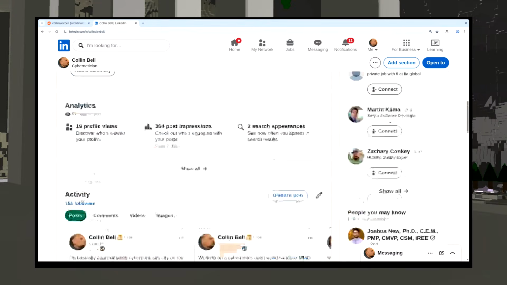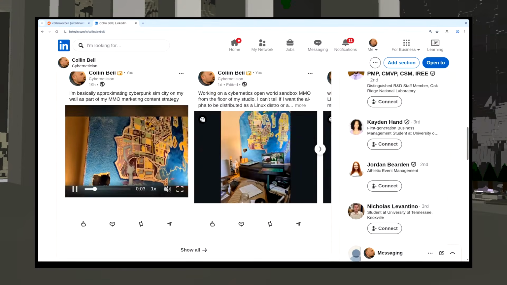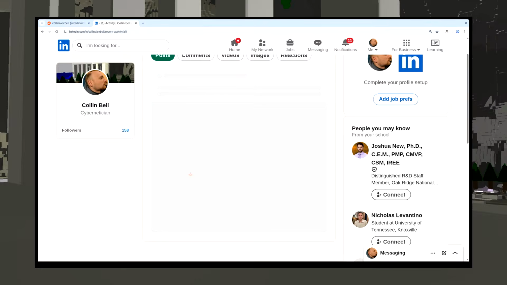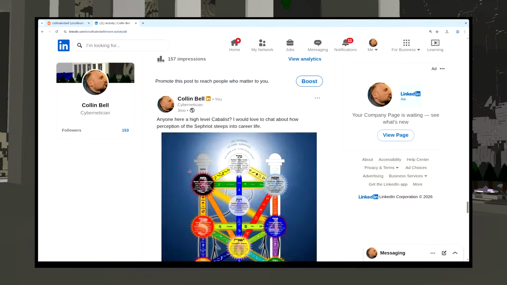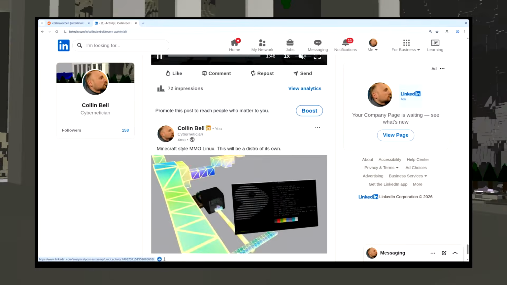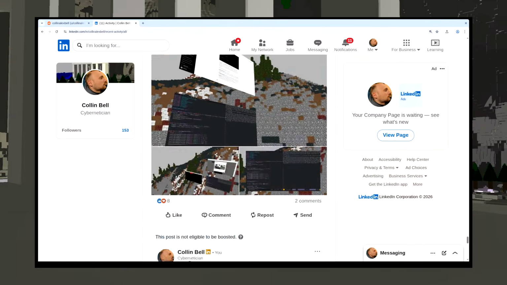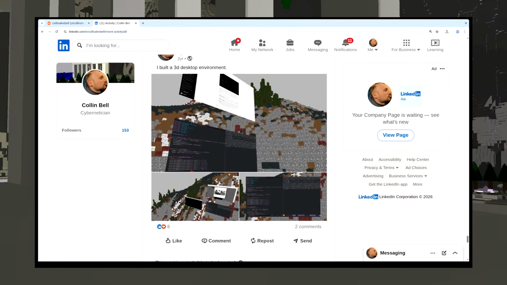Anyways, I need to see the post with the Minecraft world. There was a Minecraft loader. I have to scroll through a lot of this. That's not it. That was very recent, actually. Oh! Okay, so there's not a really good example of this.